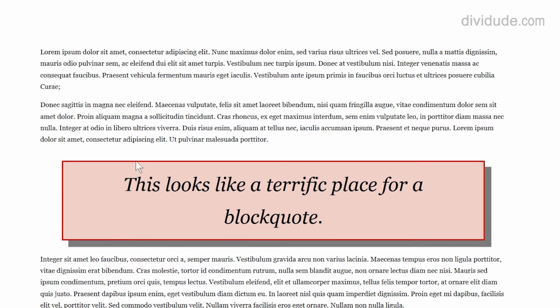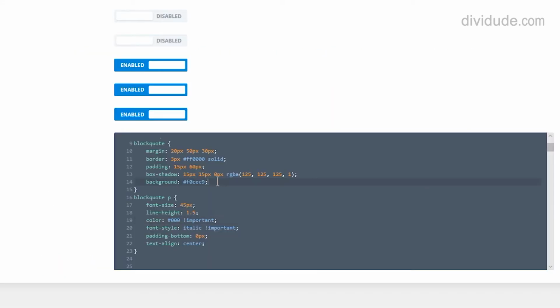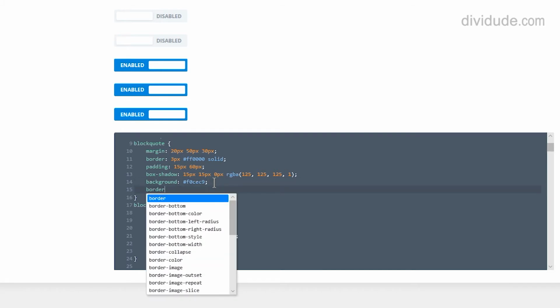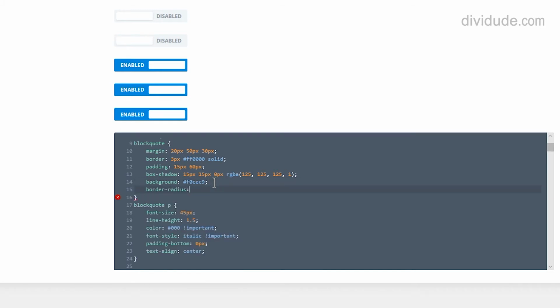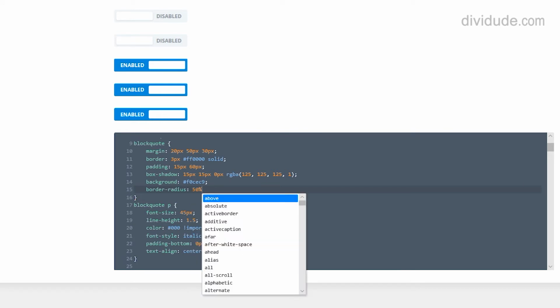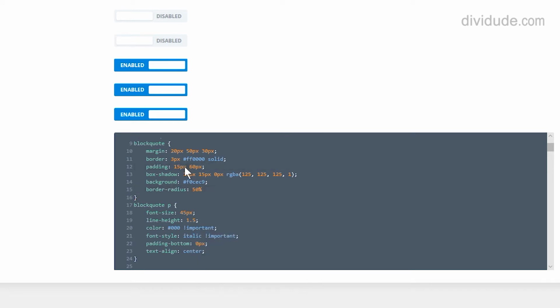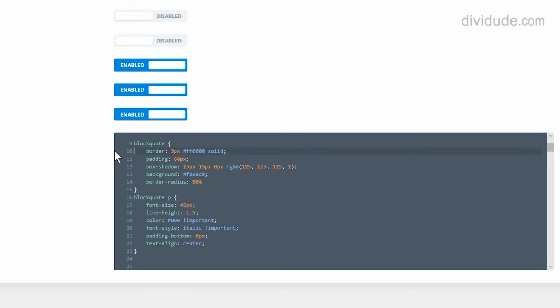There it is. Now I kind of like the square, but what if you wanted to make this oval? So let's do that. So now we're going to add a border radius. In our case, we're going to do 50%. I'm going to change the padding so it's just 60 all the way. I'm going to get rid of my margins here.